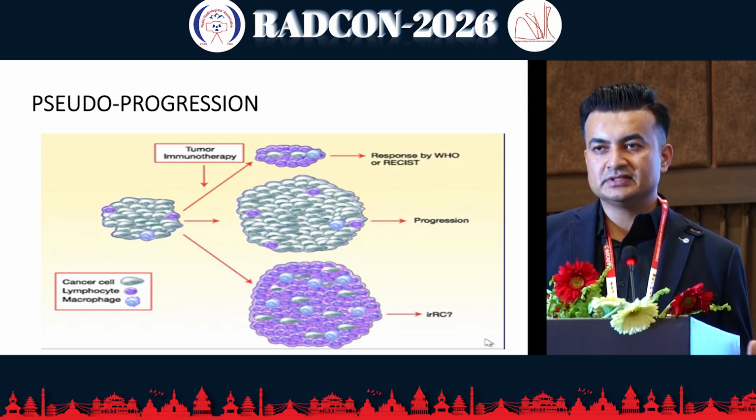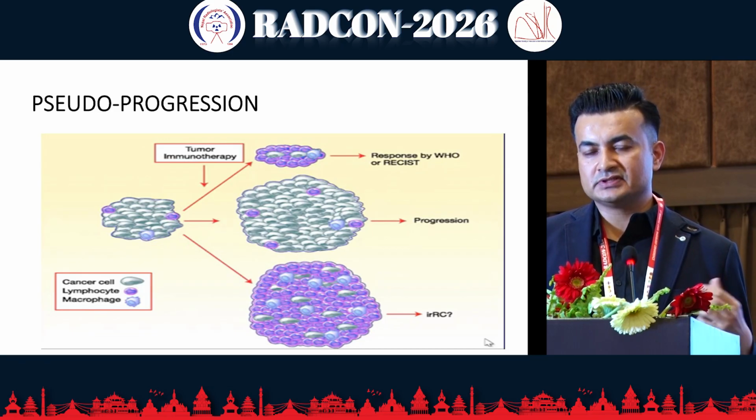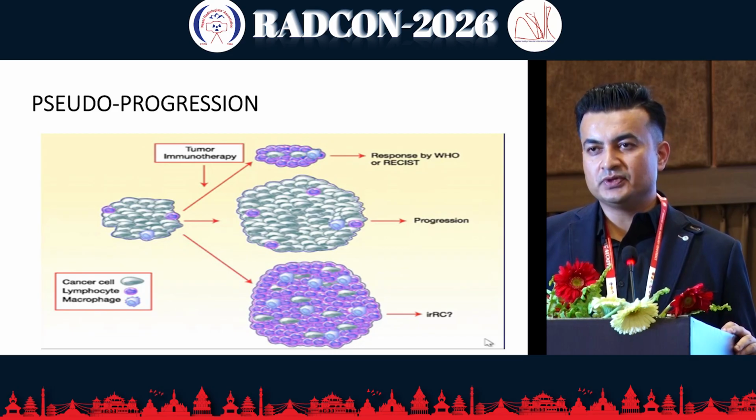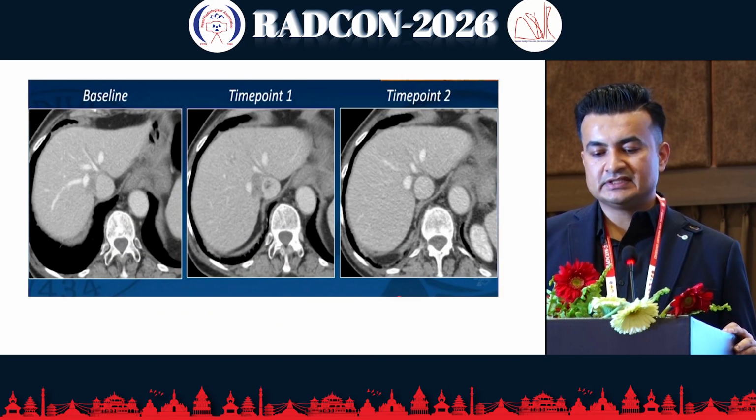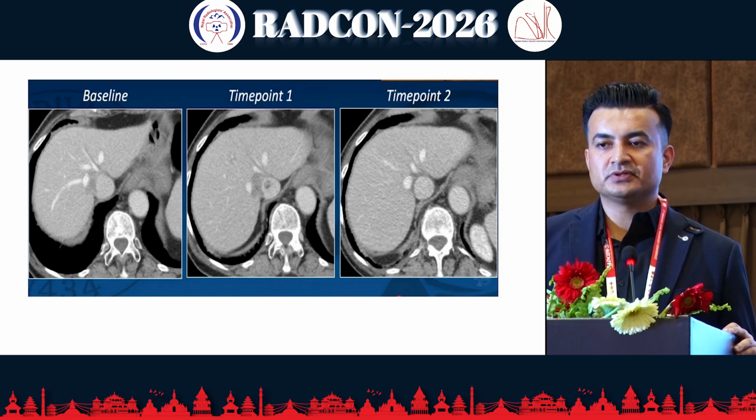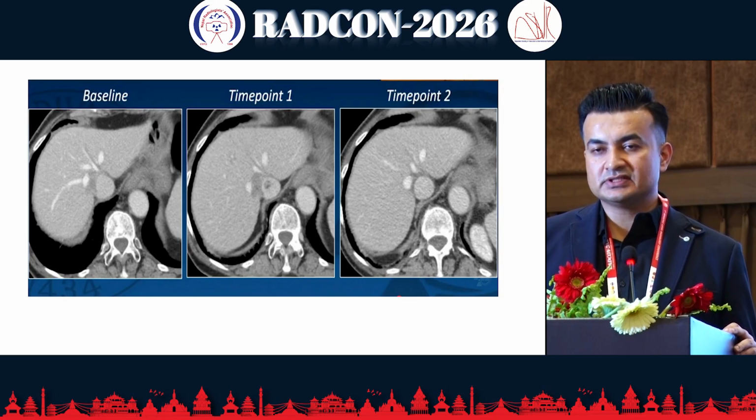Pseudoprogression is where there are a lot of mast cells, macrophages, and T lymphocytes within the tumor in the initial scan. And we wait for another 4 to 8 weeks. So we get a response to treatment. So usually for pseudoprogression versus true progression, we look at the density. The density is decreased in the larger lesion on pseudoprogression. On the diffusion weighted image there is no restriction, and on PET scan the SUV value is less. So if we see a liver lesion here in segment 4, this has increased over time after treatment on immunotherapy. This is pseudoprogression. We repeat the scan, and it is further increased. So this is confirmed progression of disease.